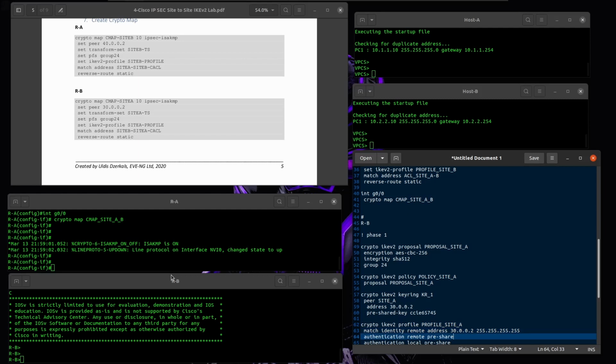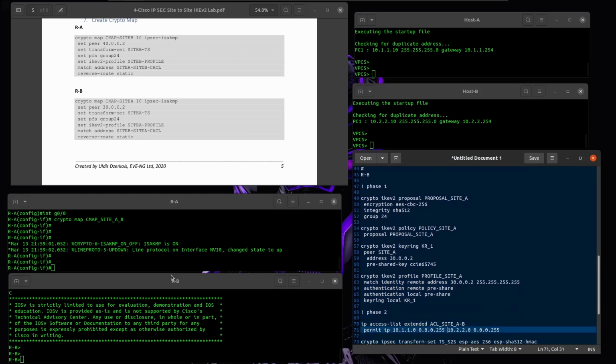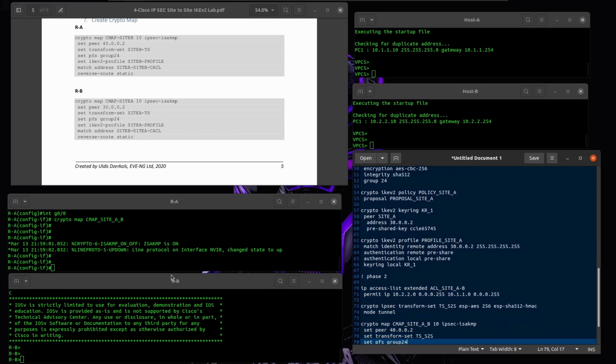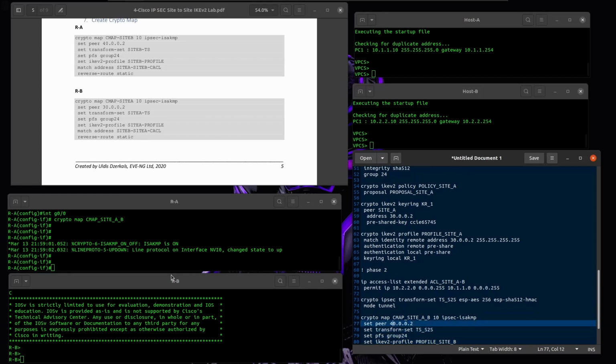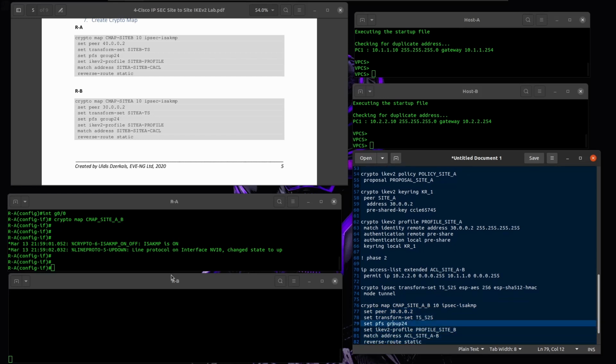Remote peer 30, peering is the same. I'm going to change the order. Transform set is the same. My peer here 30, and profile site A, ACL.